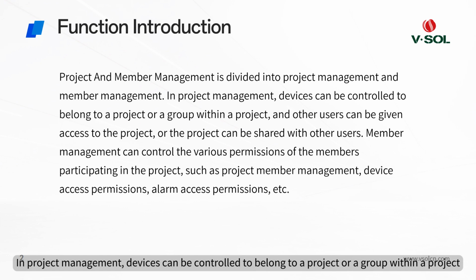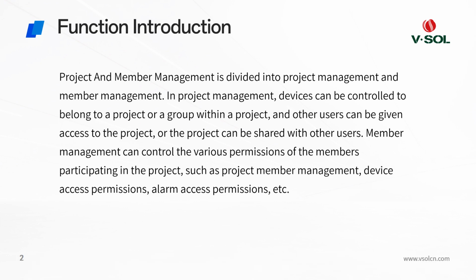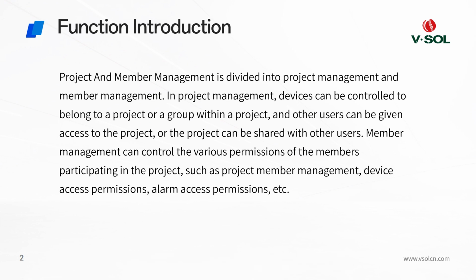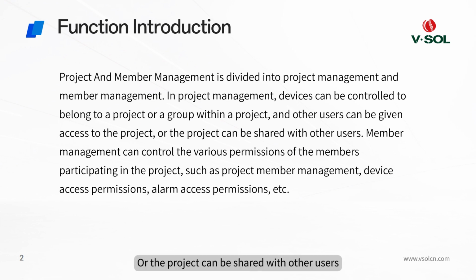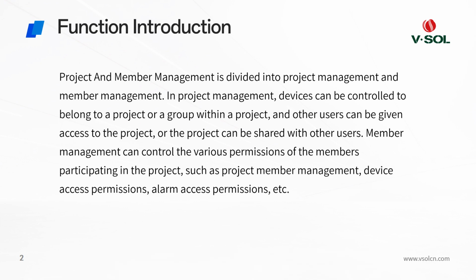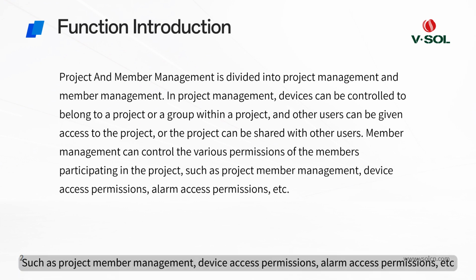In project management, devices can be controlled to belong to a project or a group within a project, and other users can be given access to the project, or the project can be shared with other users. Member management can control the various permissions of the members participating in the project, such as project member management, device access permissions, alarm access permissions, etc.